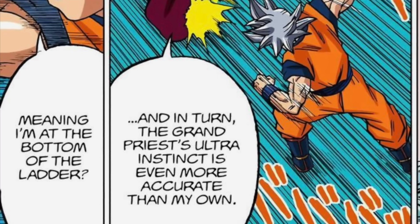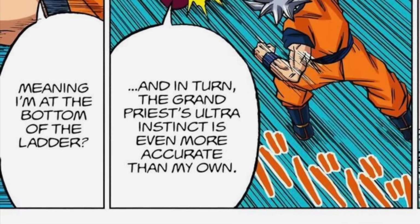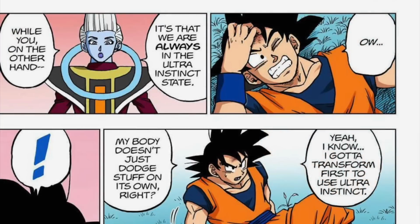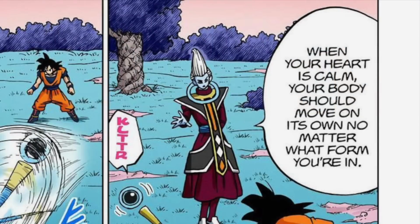Whis does not confirm nor deny this, but then continues his lesson by explaining that the difference between his Ultra Instinct and Goku's is that angels are constantly in a state of Ultra Instinct, while Goku is equating the divine technique to a transformation. This tells us that Ultra Instinct is both a technique and a transformation. At least, it's a transformation for Goku specifically. This sets up Goku's goal of utilizing the power of Ultra Instinct without relying on it as a form.